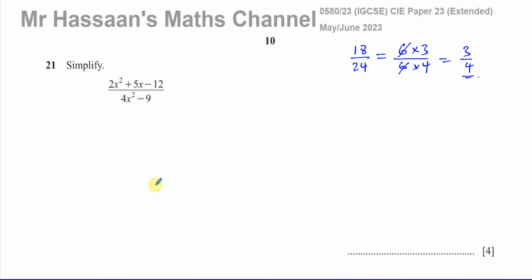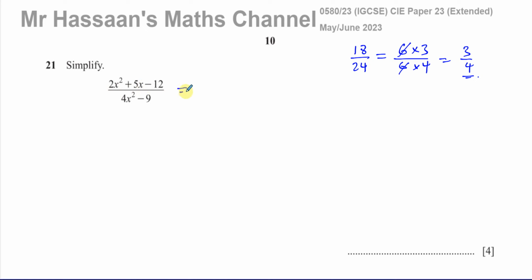So what you can't do is say, all right, let's cancel out the x squared. That's what some people do. I'll cancel out the x squared and the x squared. No, you can't do that, because this x squared is not a factor of the whole numerator, and this x squared is not a factor of the whole denominator. You can't cancel them out unless they're factors. So what we have to do is factorize the numerator and factorize the denominator.